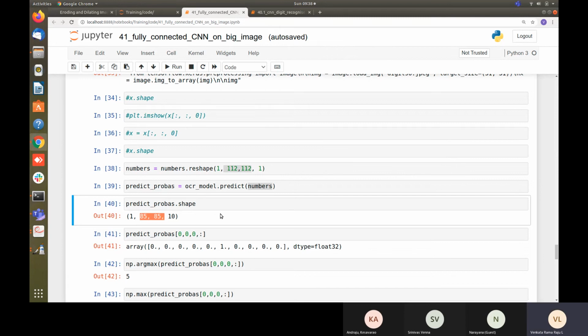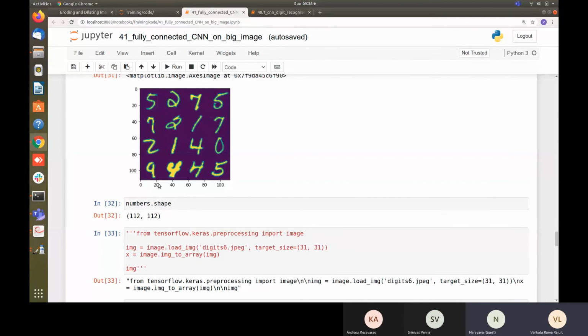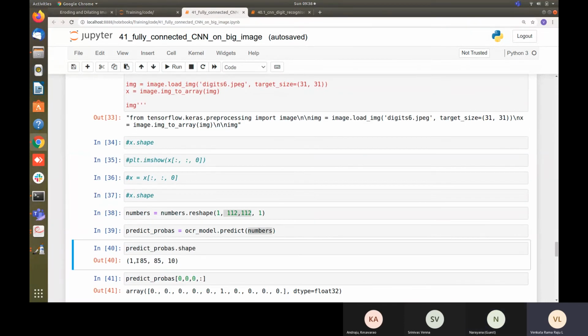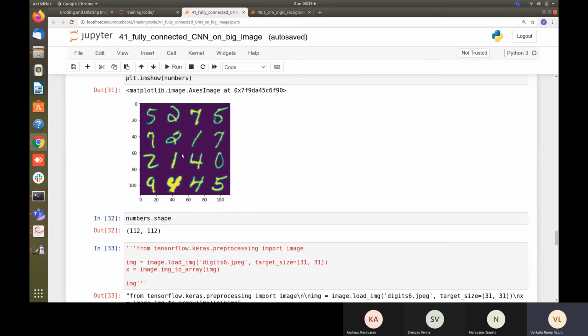Why is that happening? There are only 4 by 4, but it is trying to find 85 by 85. Depth is 10. Depth is 10 means whichever number the record belongs to, there you will have the highest probability. 85 by 85 is the number of numbers it is trying to predict on this picture.